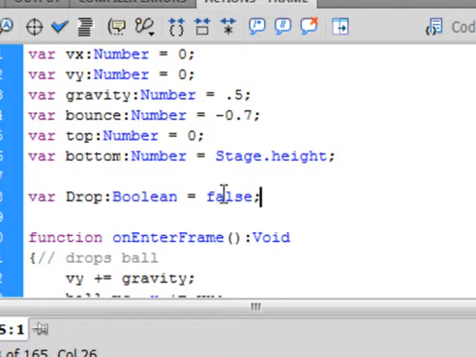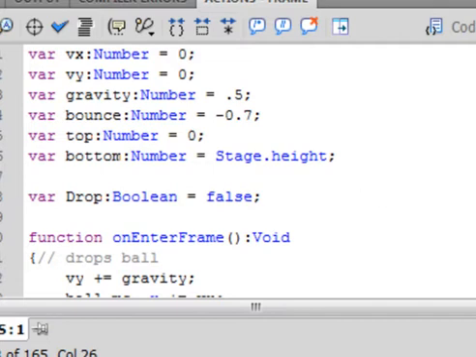Boolean and false turn blue, semicolon. We're going to use this to keep track so that once we drop the ball, we can't tell it to drop a second time. If we didn't put this in, every time we hit this drop ball button, it would start over and over, and we don't want that to happen. And this particular variable is going to help us do that.